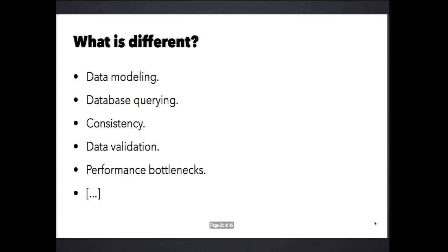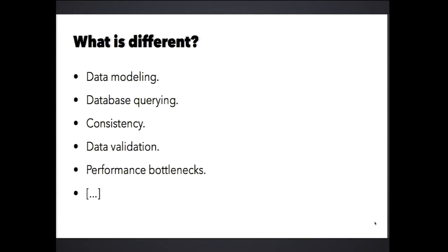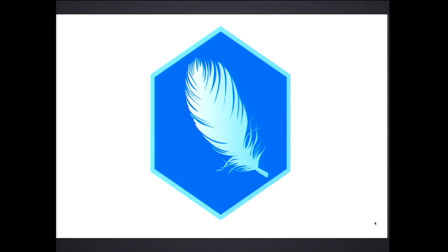For instance, you've got differences if you're coming to this from a relational database side. Your data modeling is totally different, your data querying is totally different, the consistency model is different. Validation is something you have to think about yourself in a very domain-specific way, and you've got different kinds of performance bottlenecks to worry about in a mobile setting. Anyway, the list can go on and on. I'm not sure I agree with all of that, of how hard it is to adapt, but a lot of people haven't yet.